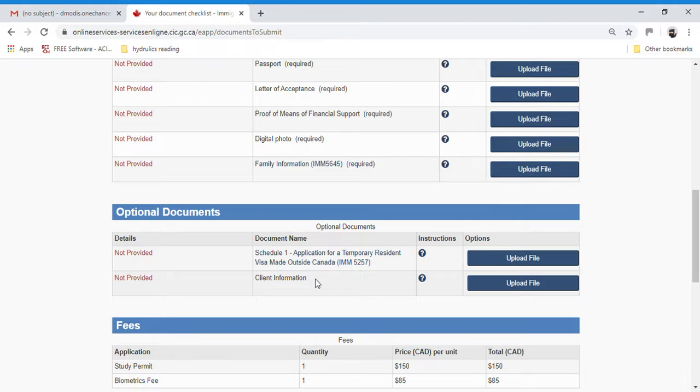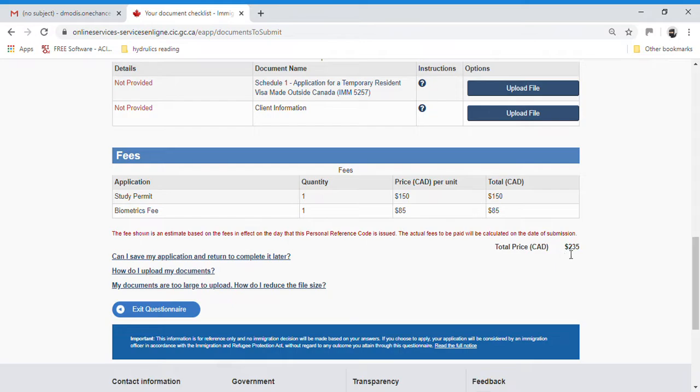And once you are done with these documents, you can pay fees. So yes, the total exact amount of fees you need to pay is 235 Canadian dollars. And once you upload it, it will show you one more option here that says submit.